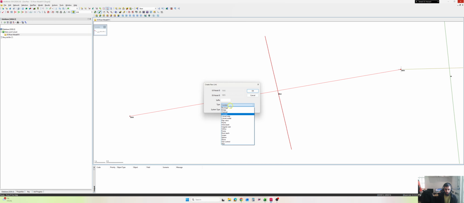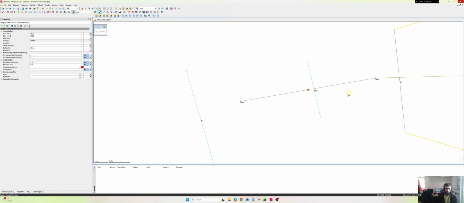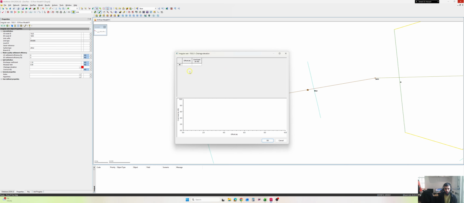I want it to be a culvert. Oh sorry, I want it to be a weir, so irregular weir. And from the system type I am going for other and click OK. So this has created our weir in our model, but you can see that we have a validation error here about the chain edge elevation, as we don't have any information about the offset, about the crest level.